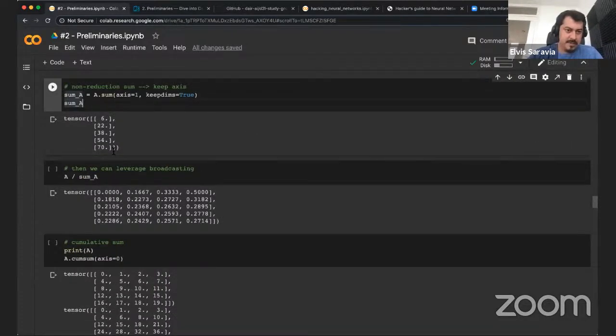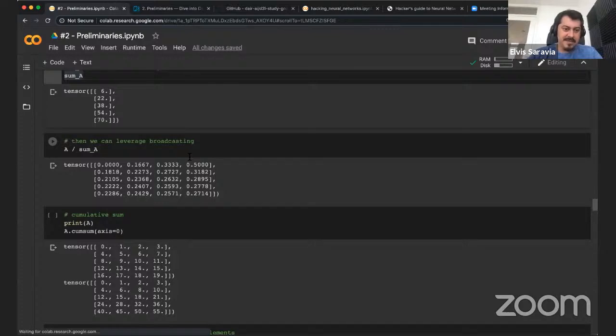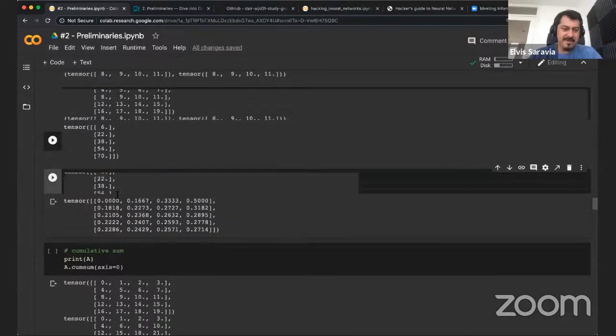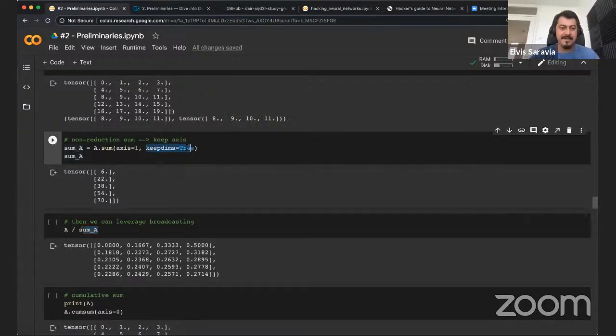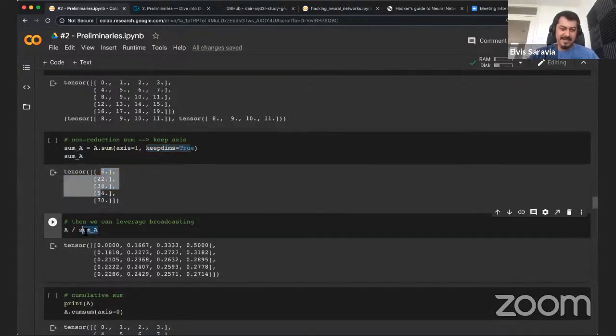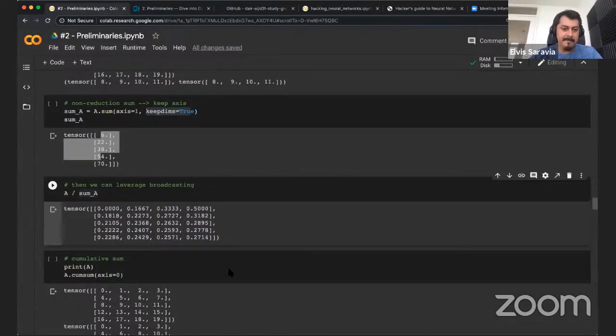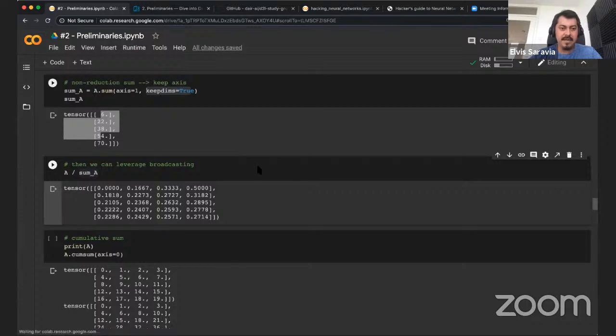So it depends. All right, so leverage broadcasting. Again, remember the broadcasting, we have our matrix and we have a sum, right? The sum of A, we take those values and we take each one of those rows and do a division, right? So that's quite useful. You can see the combination: we do a keepdims, which leads us to this, and then we do broadcasting, another operation that's going on behind the scenes. We take advantage of that and get a resulting matrix that maybe could be useful for us. So again, you can see how we're combining these different things. So it's quite useful to understand them individually as well.